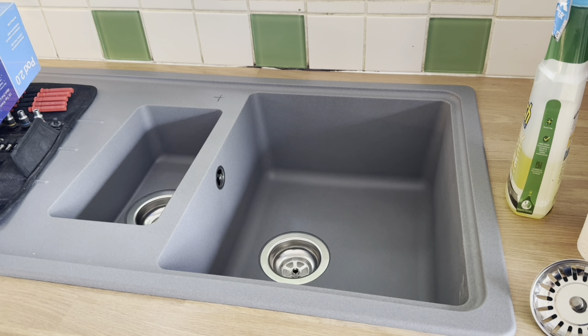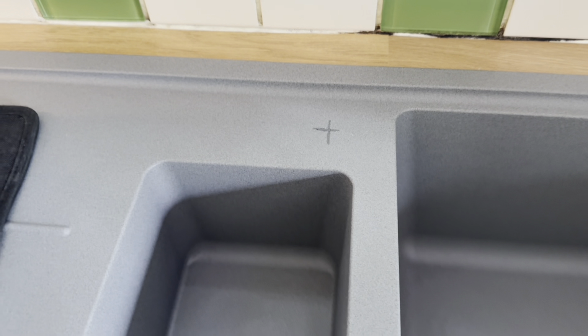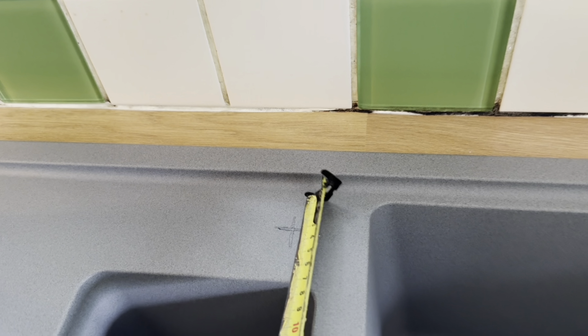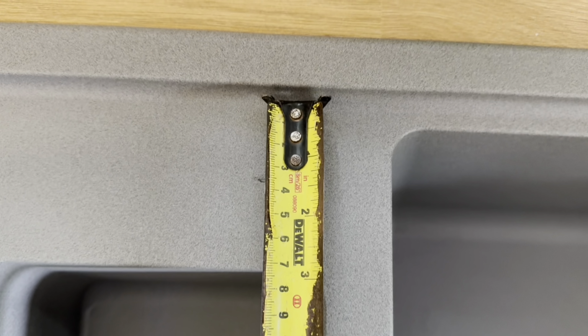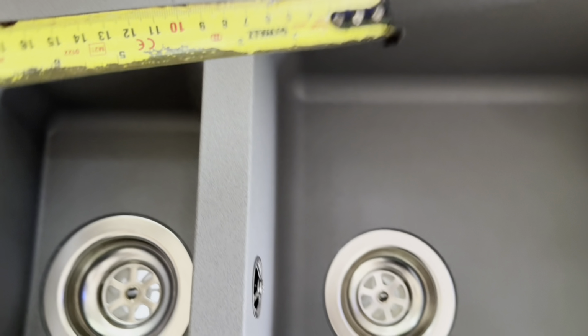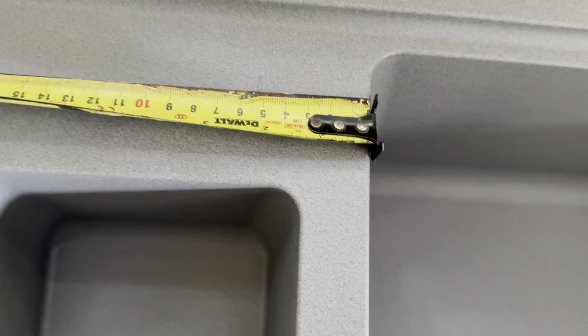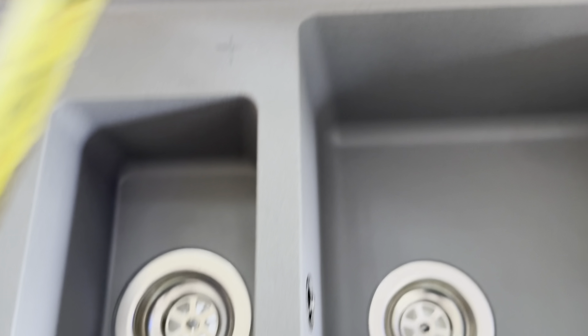Hello YouTube, and today I'm going to show you how to drill a kitchen tap hole in this composite sink that I've just installed. First of all, you want to measure from the front to the back, which as you can see is 70mm or 7 centimetres. I've gone to the centre of that, which is 3.5 centimetres. And then from the left, I've gone 5 centimetres.